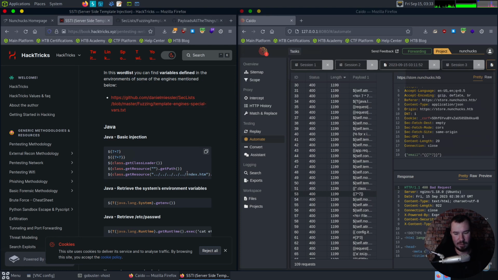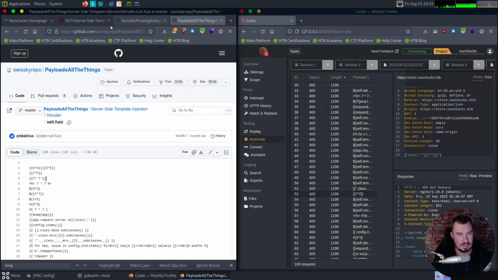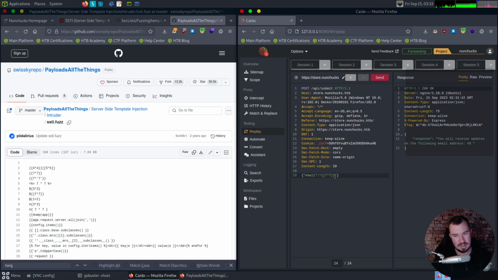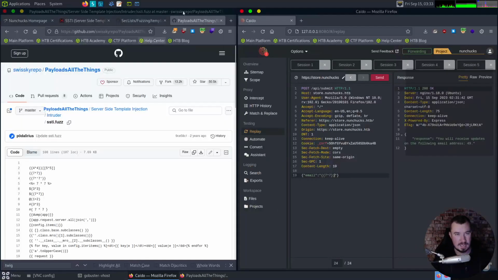45 minutes trying to figure out what template the server-side template injection works on. May have to look at a walkthrough at this point. Once again, it's something silly with my syntax. I guarantee you it is one of these two, but I don't understand what I'm doing wrong with my syntax. And so we will look at a walkthrough just far enough.